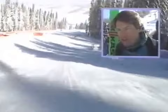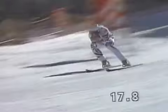Well, up at the start, it's a long downhill, and right out of the start, you have a very steep pitch which has been built up to accelerate the racer across the top flats, which are very flat. It's extremely important to be gliding in a very aerodynamic position and carry as much speed as possible. The top flat will run about 12 to 15 seconds, and you come into the first of three jumps on what is called Spruce Saddle Face.